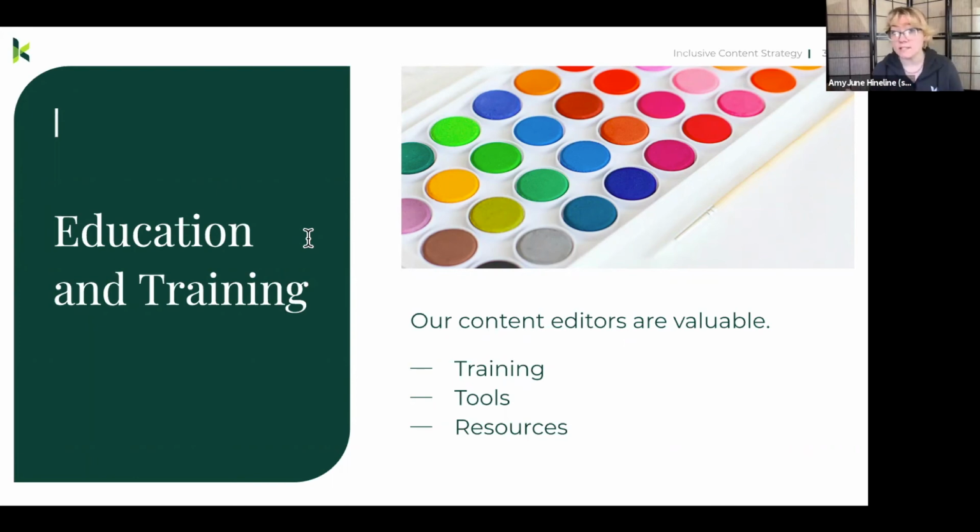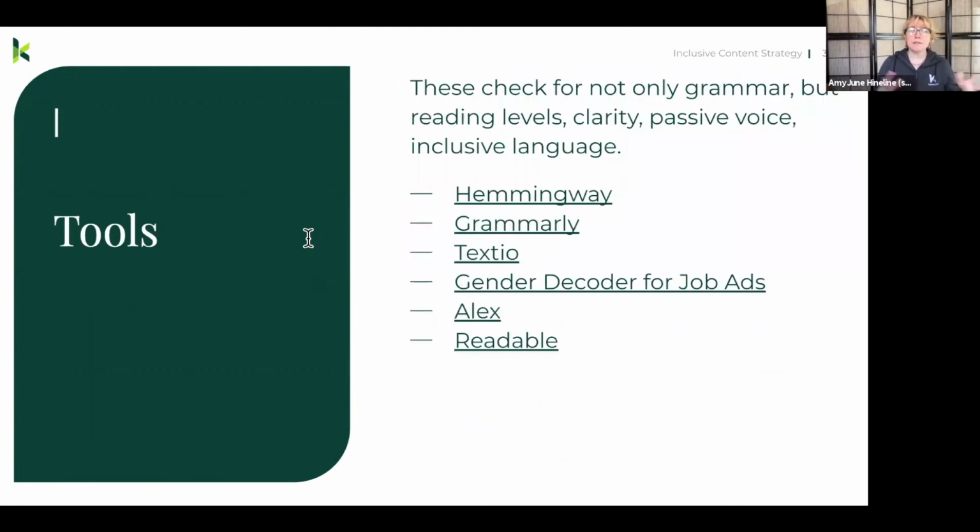And you can make those accessible from the start by putting in tooltips, letting the editors know what all the different buttons do. Then editors can be trained in the importance of structure and contrast and consistent use of links and themes and images throughout the website. That really ties into the website accessibility part of inclusion. And then there are some quick links. There's Hemingway, which includes readability levels, Grammarly, which checks copy for clarity, passive voice, and acronyms, Tenon.io, and the list goes on.